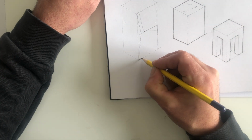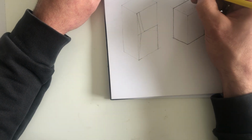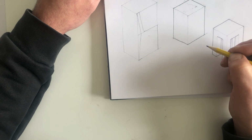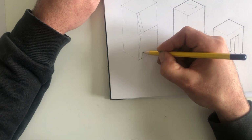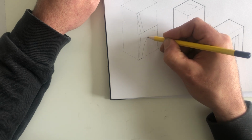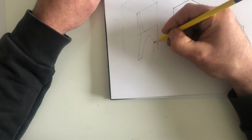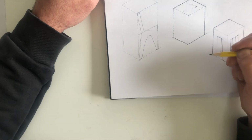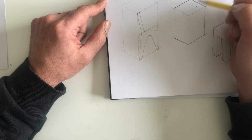And then this is where I've got the curve kind of shape. So the curve reaches its middle, or its top uppermost point right in the middle here. So it's about that far down from my seat. I'm just going to try and put this curve in, aiming for it to peak at the top there, and then just glide back down to that corner, giving me a bit of depth there. So I've managed to sketch my chair on the side here.